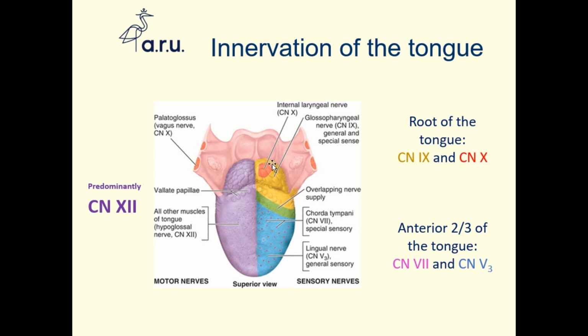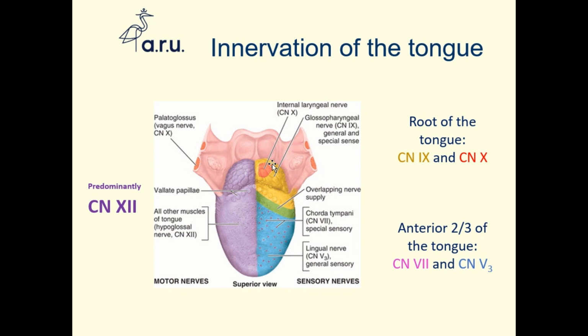So just to sum up, we've got the motor innervation of the tongue, and we've got the sensory innervation of the tongue, and within the sensory innervation we've got the special sensory information of taste being taken from the tongue towards the brain, and some general sensory information taken from the tongue to the brain as well. So the motor innervation is always through the hypoglossal nerve, with one exception, which is the palatoglossus muscle that is going to be innervated by the vagus nerve.